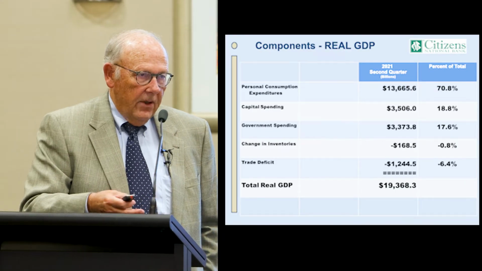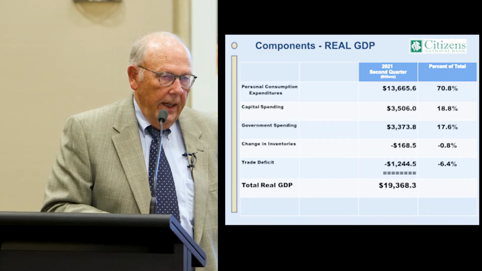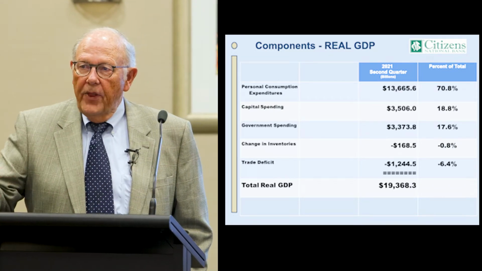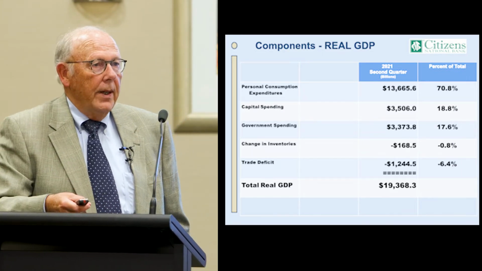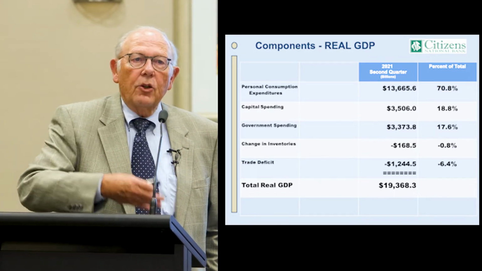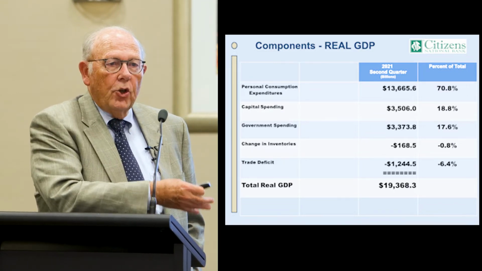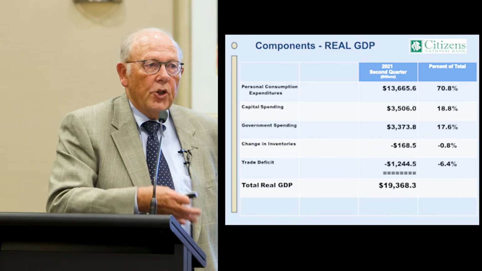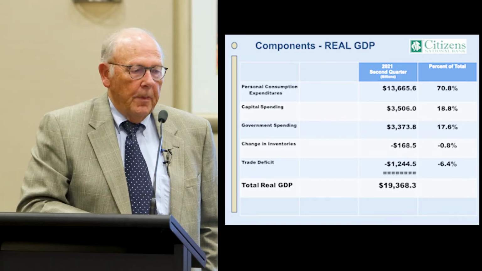Now, there's a couple of things that we have to take into consideration. First of all, we have to look at what inventories have done. If inventories decline, then the consumption activity for that period was not met with an increase in production or output. So when you draw down inventories, you're not creating economic activity in the periods you're measuring. That activity took place in a prior period when the inventories were being built. So it's a plus or minus number to the sum of those 3 spending categories.